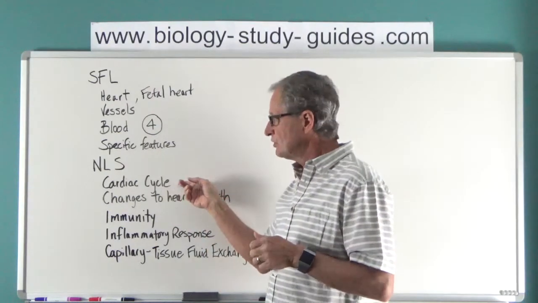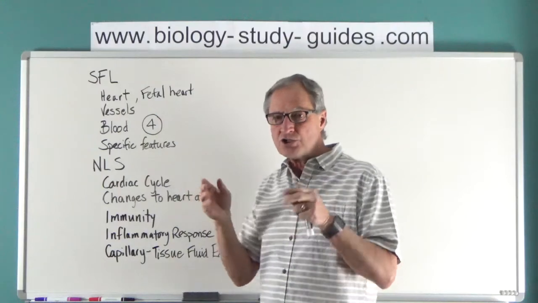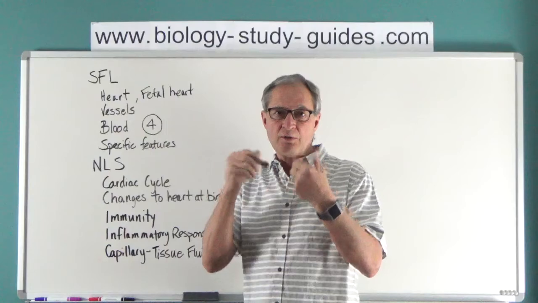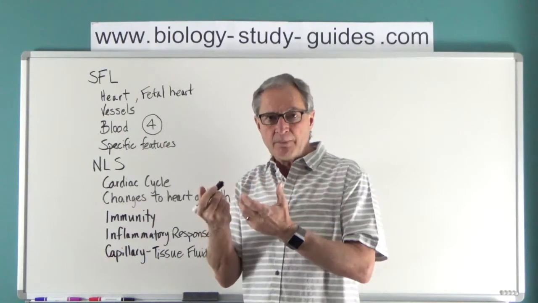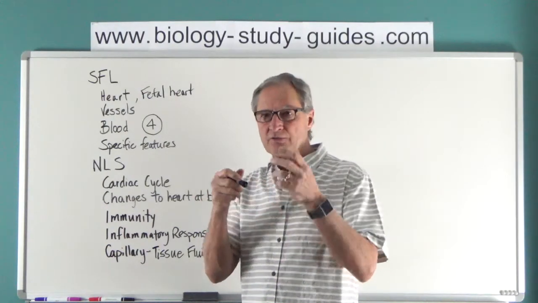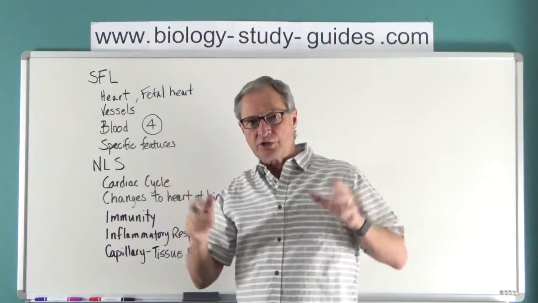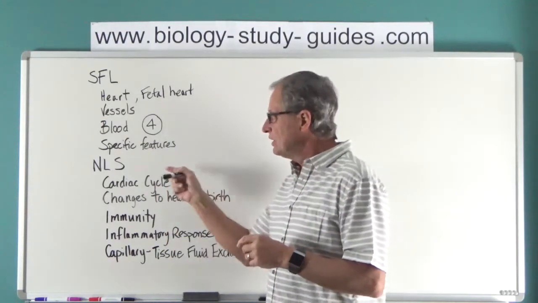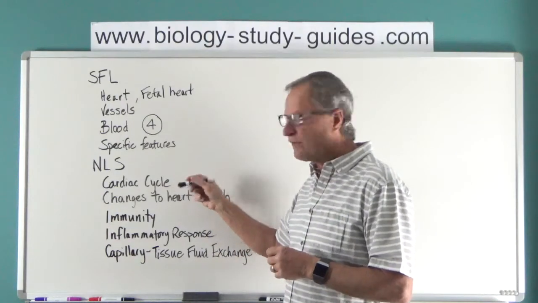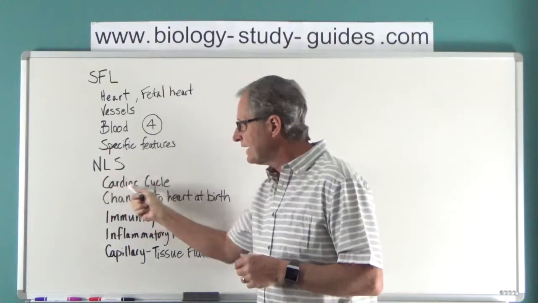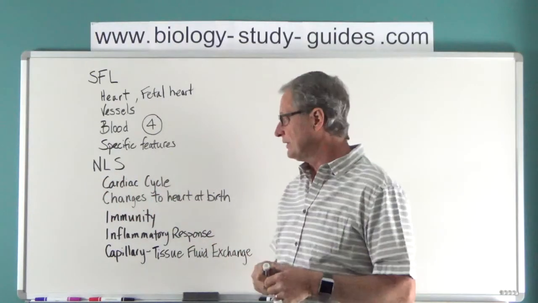So you'll be asked to describe the cardiac cycle. It's a standalone topic where the atria contract and they stimulate the ventricles to contract. So you've got the AV node and the Purkinje fibers and the ventricles contracting all at the same time. And you could even put the ECG with that topic, so you get the graph like that. So the cardiac cycle is one of those nice little stories.